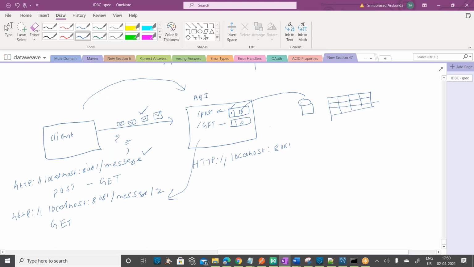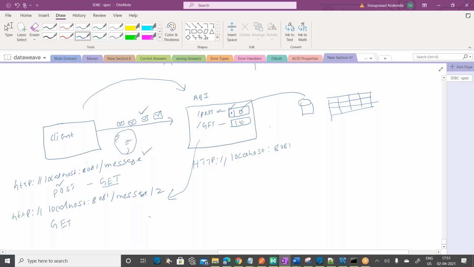Yes. The client application wants to create a message on the backend using our API. So the client application uses this URL with the message as part of the URL, uses the post method, and in the body it sends the message, so that our flow receives that body and creates a message on the backend. And with the same URL, if the client application uses a get method, not a post method, the client doesn't send anything in the body. The body is empty. So the intention is that the client wants to retrieve all the existing messages in the system.